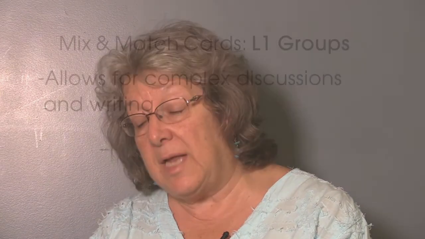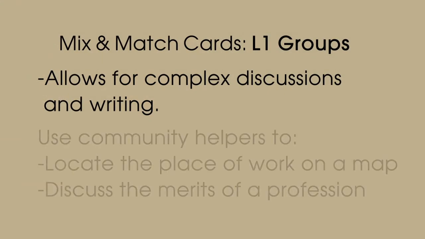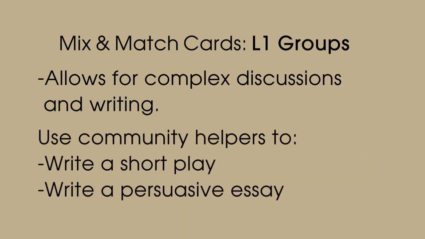And finally, the mix and match strategy can also be used in L1 groups, where it can be the launchpad for more complex discussions and writing. In the example of the community helpers, pairs of students could locate their place of work on a map, or they could discuss the relative merits of their assigned profession one over another. The community helper pairs could be the basis for forming groups to write a short play in several acts about the life of a town where people do their job and have fun in lots of different ways. Their writing could be the dialogue for the play, or it could be a persuasive essay again about why their job is the best job to have in the town.